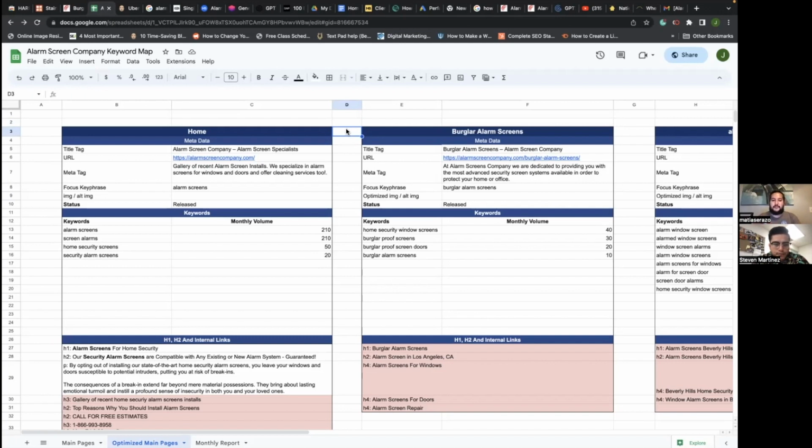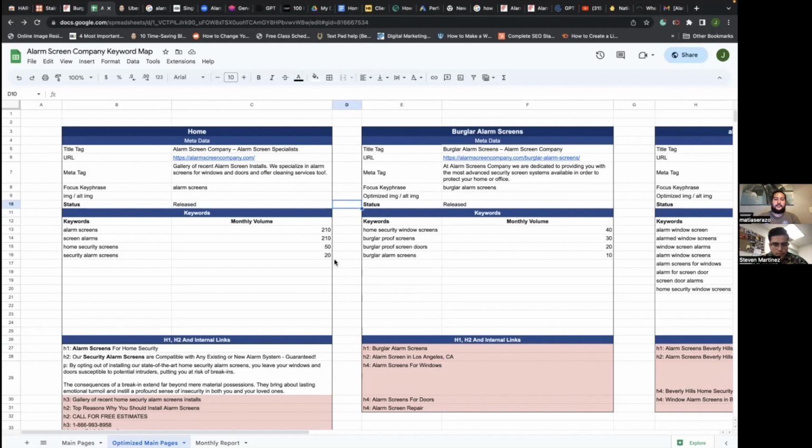Like Steven mentioned, it could be either or. So using tools like SEMrush, Ubersuggest by Neil Patel, or the free Google Keyword Planner that Google Ads has, you can find the keywords that you want to target for each page.